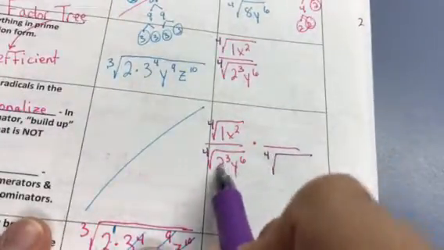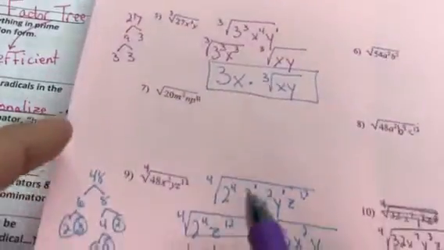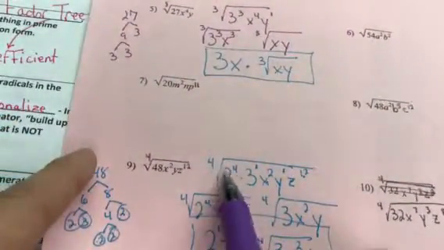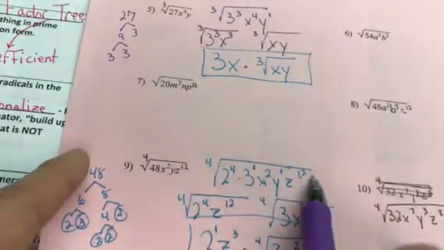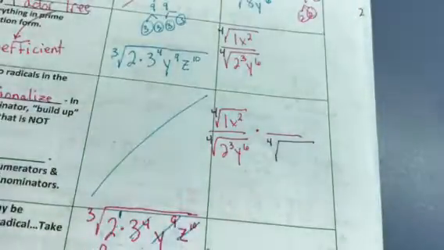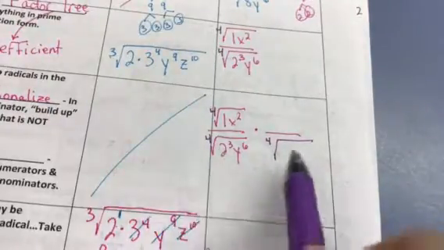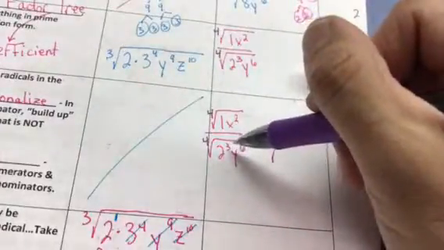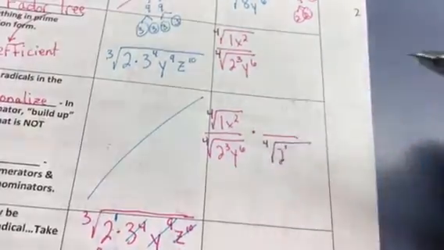And I want these 2's to be perfect. And that's what you did on the other page. That's what you did on the pink page. So for instance, these 2's were perfect because 4 went into 4. These were perfect because 4 went into 12. So I need some more 2's so that they're perfect. Right now I only have 3 2's. So what I need to do is I need some more 2's over here so that when I put them together, they're perfect. So if I had 4 2's, then they'd be perfect because 4 would go into 4. So I'm going to put one more 2 over here.